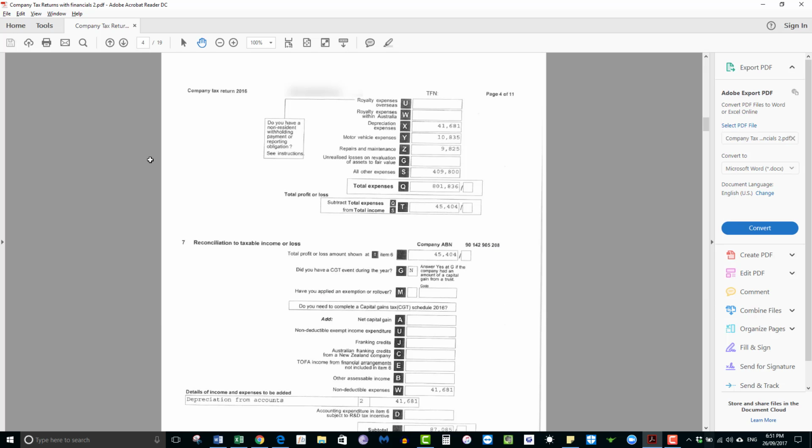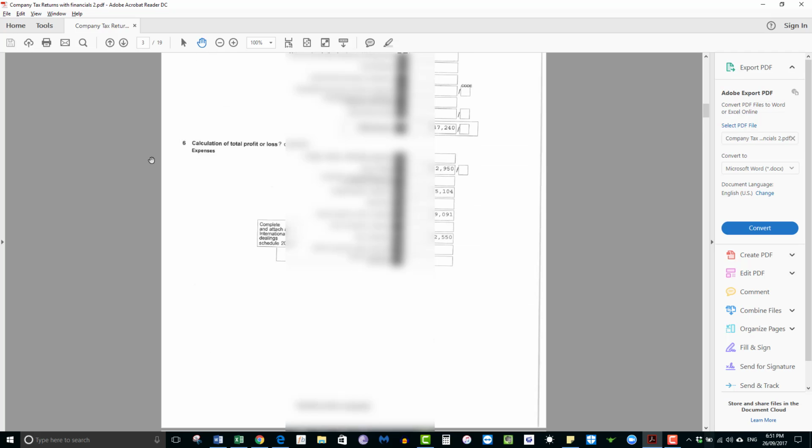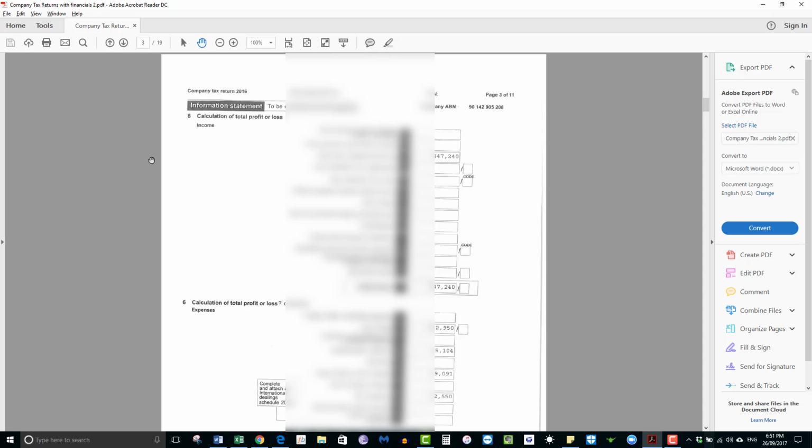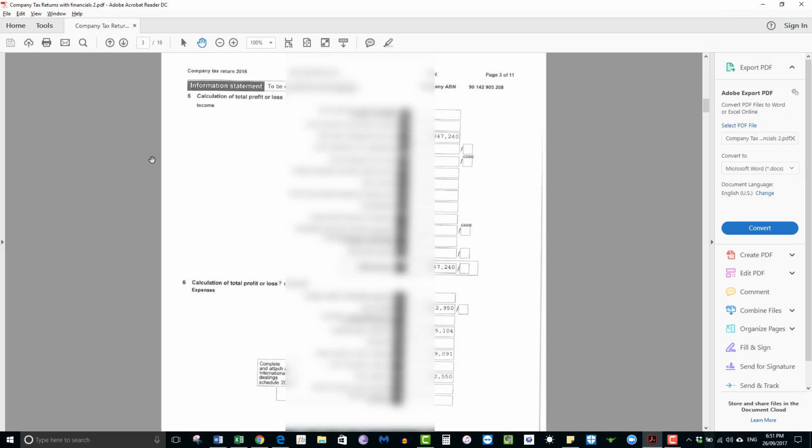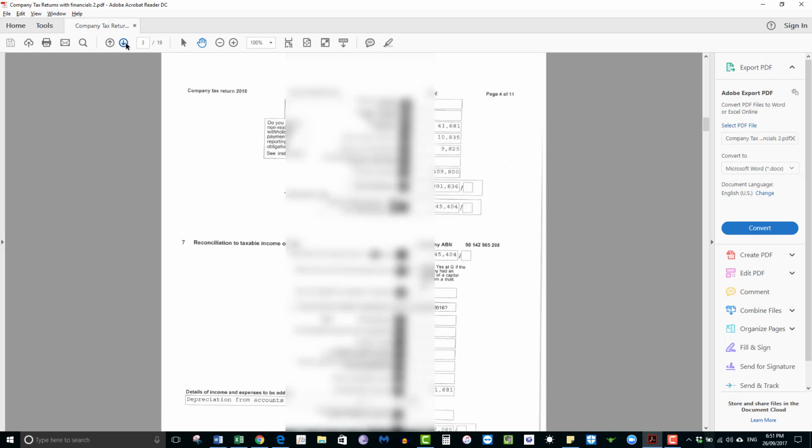Let's go through to the director's salary and fees. Scroll through and have a look through the first couple of pages. If you don't see it on the return, you may need to go back and consult the individual tax return. What we'll do in this example, however, is use a figure of $70,000.